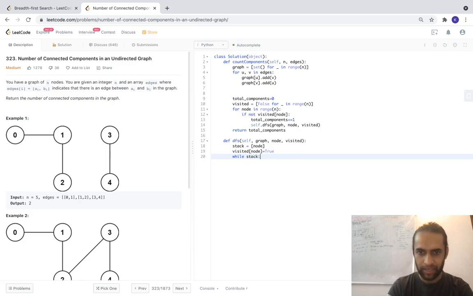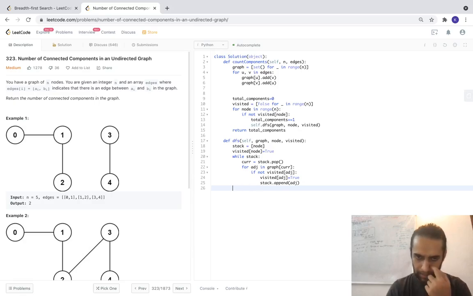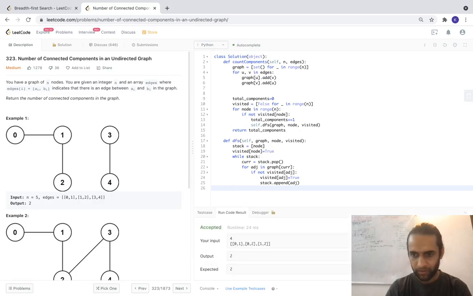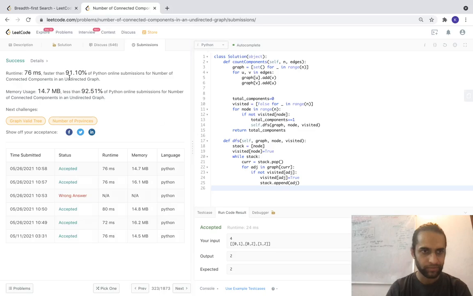So while I have my stack, I pop it, cur is stack dot pop, and now for adjacent in graph of cur, if not visited of adjacent, I will mark it as visited and add it to the stack, stack dot append adjacent. That's all we need, right? So this is done. Let's see if it works. Okay, let's submit it. Awesome, it does.